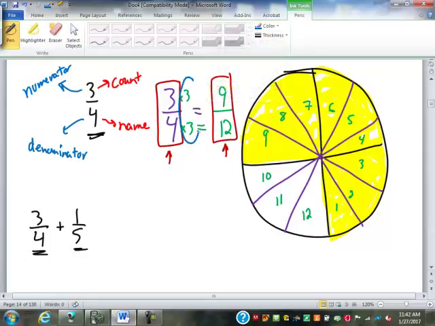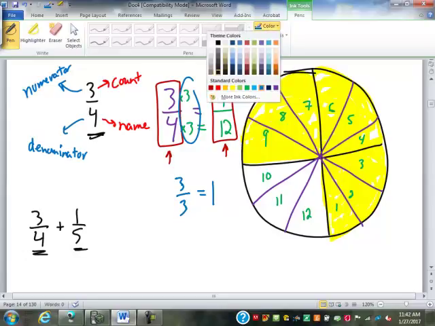Well, that comes down to what we did right here. That's 3/3. We multiplied by 3 on top and bottom. Technically, we multiplied by 3/3. This bottom 3 is saying it takes 3 pieces to make a whole object. The top 3 is saying we have 3 pieces. In other words, we have one whole object. So what we really did there was we multiplied by 1. And when we multiply by 1, we do not change the value.